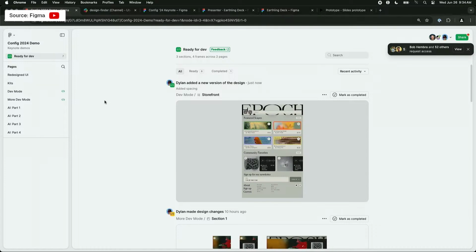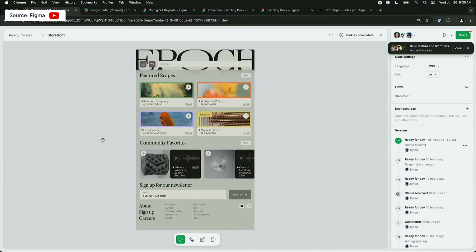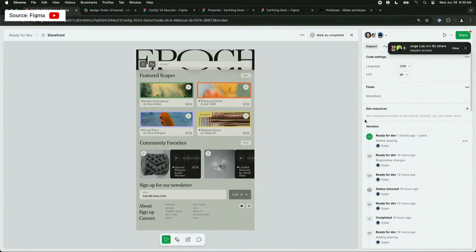So here at the top, for example, we can see this message that Dylan, or myself, my designer persona, just left me, where we added some spacing. So let's click into this to get some more details. This brings us to Focus View, which we're also introducing today. Focus View cuts out all the canvas clutter and just shows me the design that I actually want to inspect and nothing else. On the right-hand side here, yeah, you can clap. That's allowed.